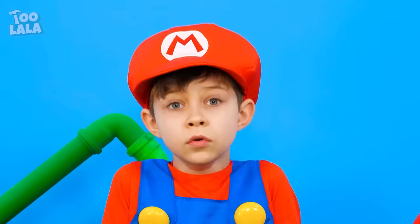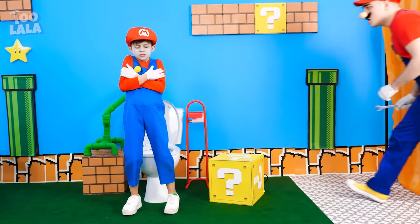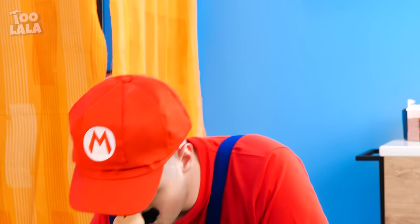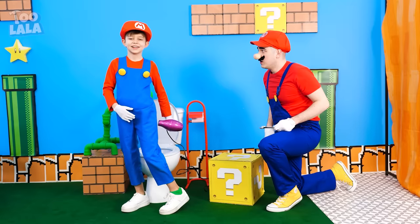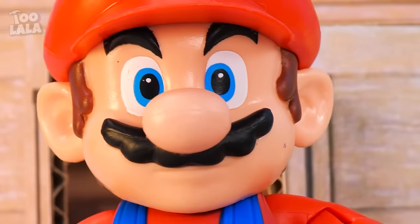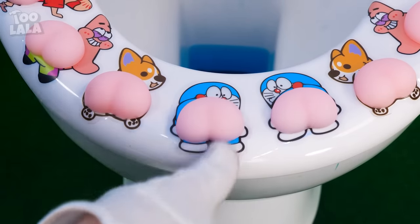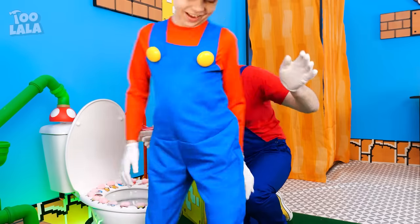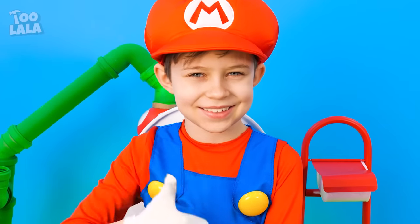Using the toilet should be a relief! Except when the toilet seat is too cold! Will Mario be able to help? What's the ruckus? I'm freezing! The toilet seat is too cold! Is that so? Maybe the heat of a hairdryer will help? Nice idea! It's making my butt all warm and cozy! As for the toilet seat… Is that a Mario squishy? I know! It's time to assemble all the squishies! Good thing they come in stickers so I can put them all over the toilet seat and keep it warm! Aiden! Your toilet seat is ready! This is so comfortable and squishy! And squish all you can while you're at it!